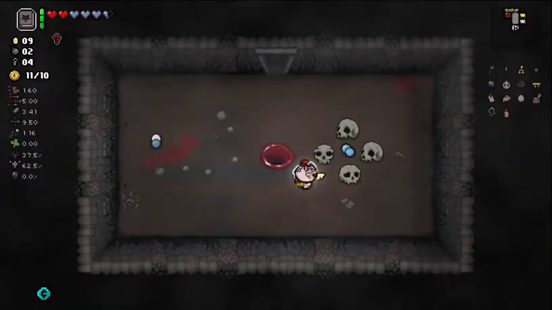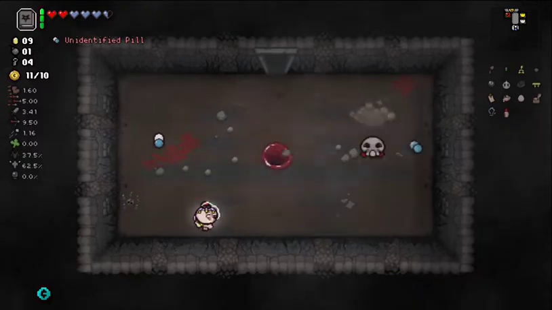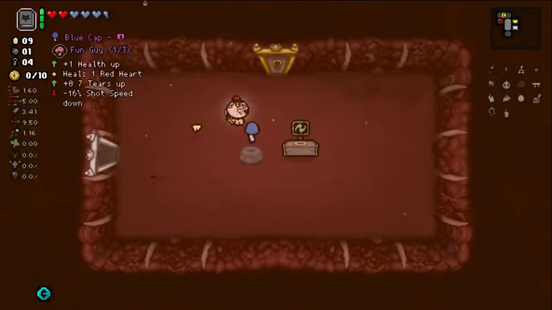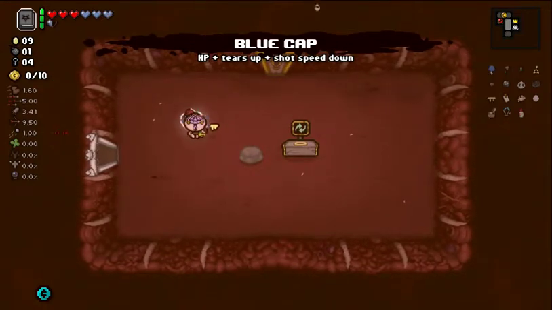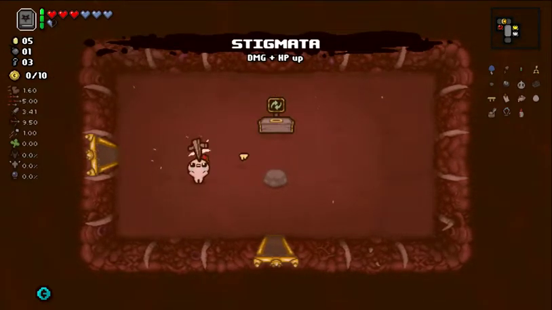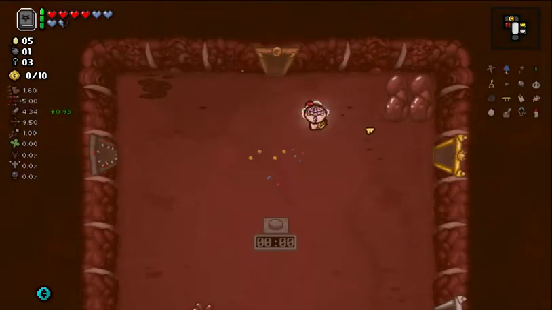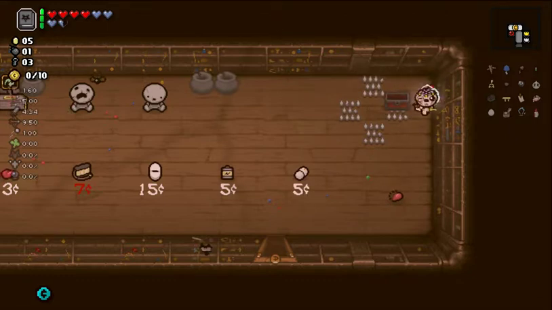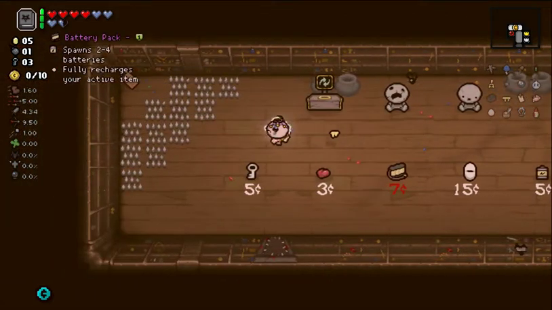Skinny Odd Mushroom is going to give us a pretty significant tears up. I believe it capped our tears rate actually. I don't actually know if this breaks the tears cap. It does not. We would not need this. We'll take Stigmata. We can use the damage now. It did reduce our damage by a pretty decent margin. Worth it! I'm just kidding.